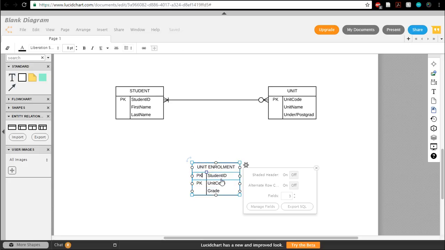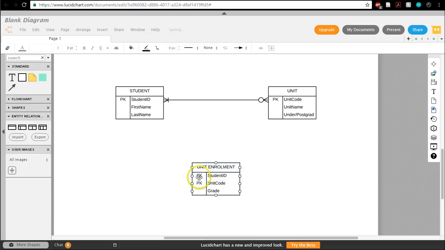Now, both of these are primary keys. How can that work, you might ask? Well, primary keys can be composite keys, so you can have more than one attribute making up a primary key. So we can handle it this way and have the primary key of our new associative entity as the primary keys of the two other entities.